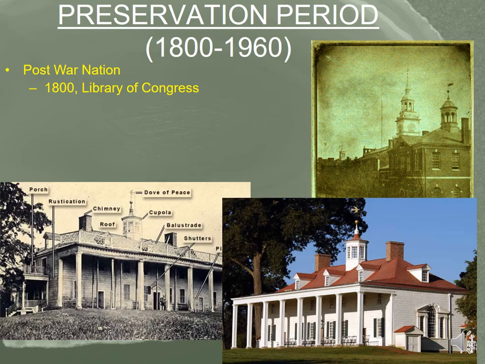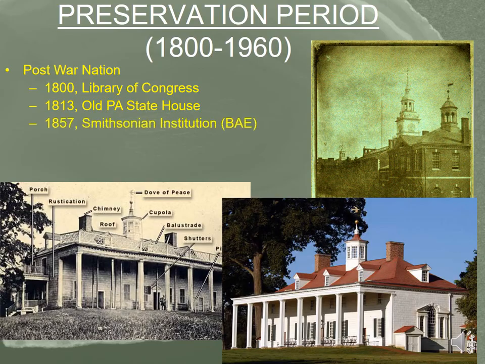There was a feeling across the United States during the 19th century, as the United States was established as a nation after the Revolutionary War and became more stable in terms of its government, that we needed to start to record its history. Therefore, the Library of Congress was preserved. That's largely looked at as the first instance of historic preservation, in terms of the keeping of documents, so to speak, in 1800. There was a restoration of the old Pennsylvania State House in Philadelphia in 1813, so that's sort of the first instance of historic preservation regarding an historic building in the United States.